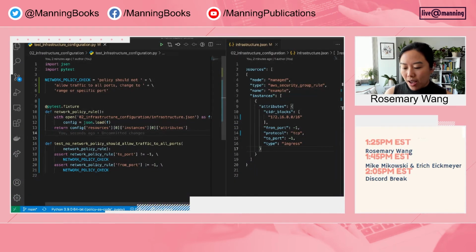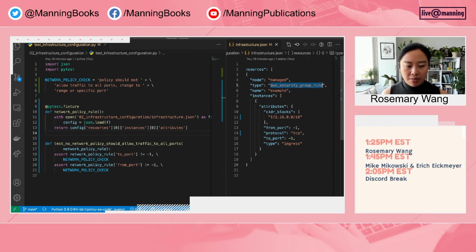All right, in this demo, I have a setup for the network infrastructure rule. The network infrastructure rule is an AWS security group for those who are more or less familiar with Amazon and infrastructure and cloud providers. This Amazon security group rule is basically the configuration I plan on pushing to production. Notice I have the CIDR block of 172.16.0.0, and I have decided I'm going to open my ports from -1 to port -1. In AWS security group, the API uses -1 to denote all ports.